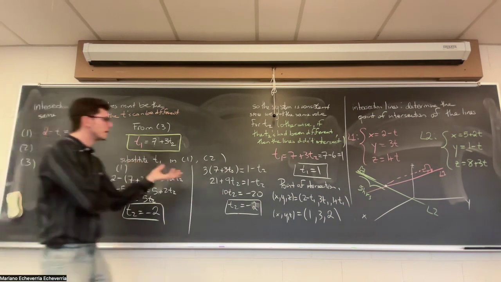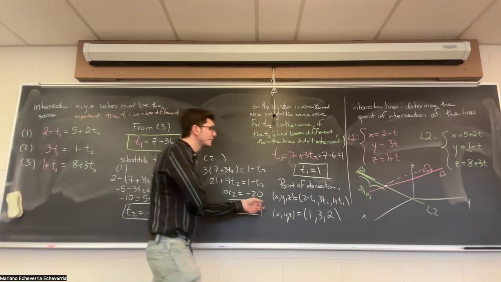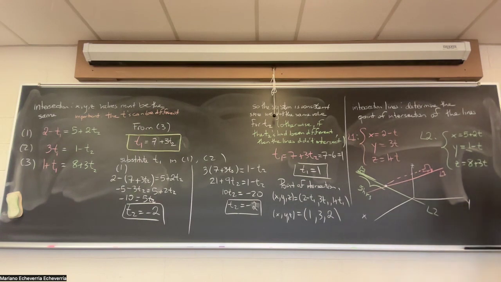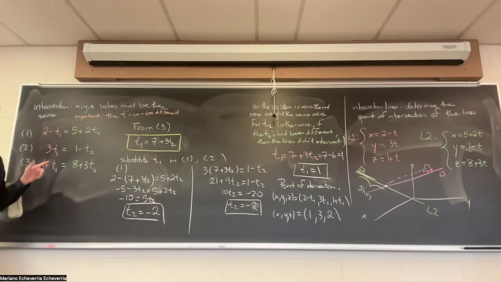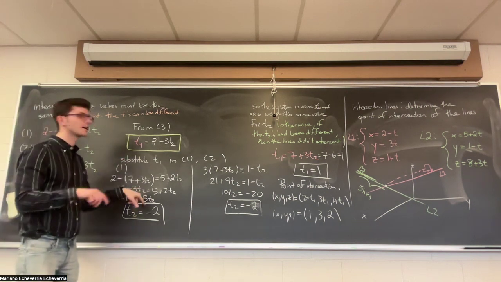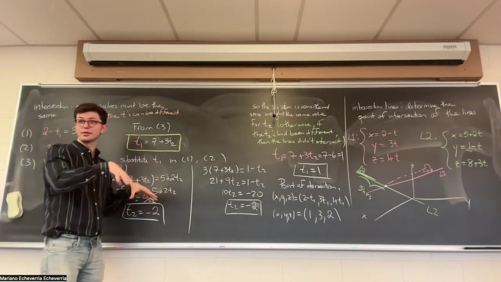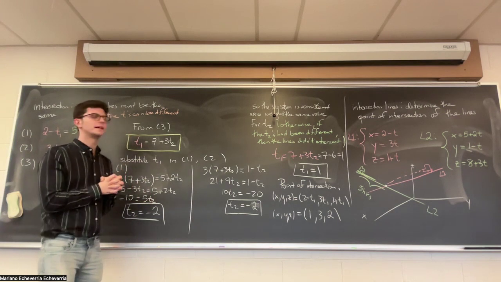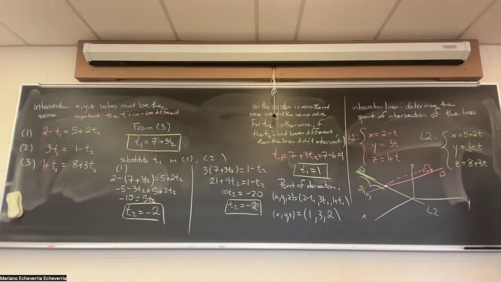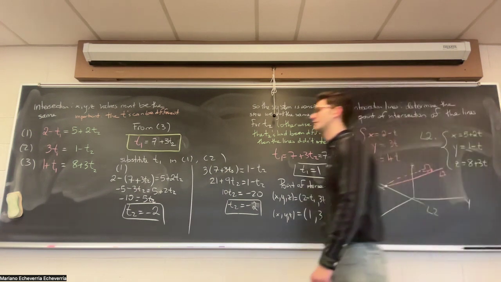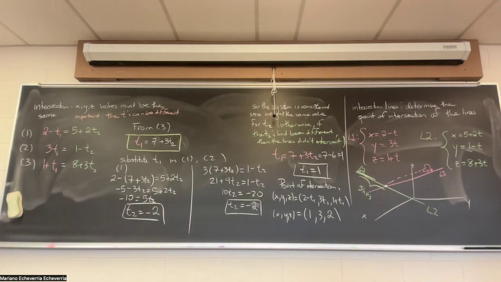You could have used, if you also had plugged T2 equals -2 into the second equation, you would also find 1, 3, 2, because exactly this was set up so that they would give you the same X, Y, Z values. So the important thing about this problem to point out is that the T's need to be different here. So the first thing to be aware of is that the T should be different. And the second thing is that you do have to check that the remaining equations agree on the value for the other variable. Otherwise the system wouldn't have been consistent. So those are the two main things that you have to check for when you're intersecting lines.